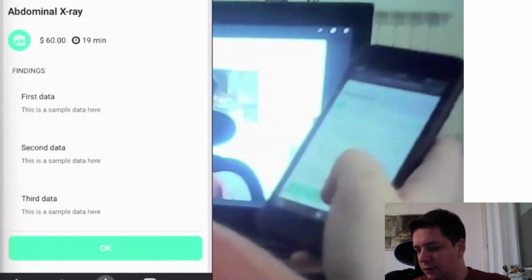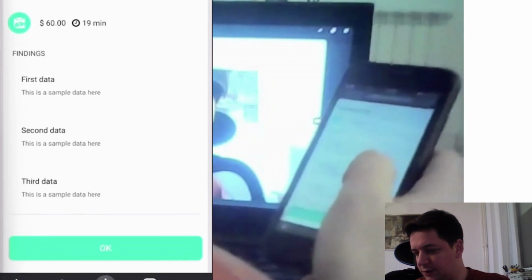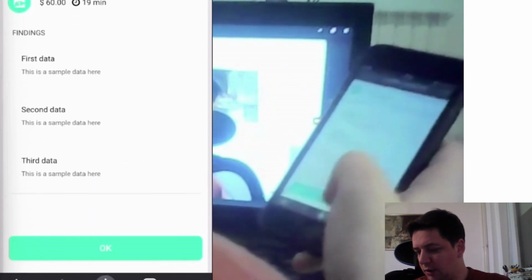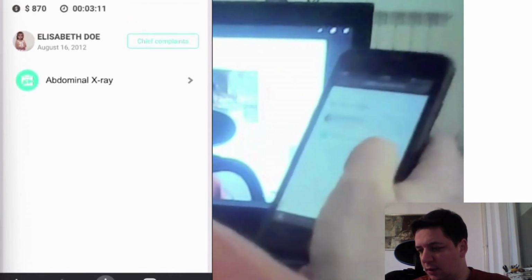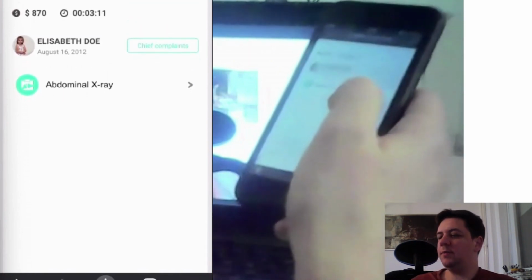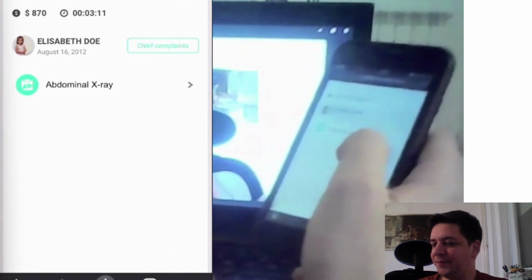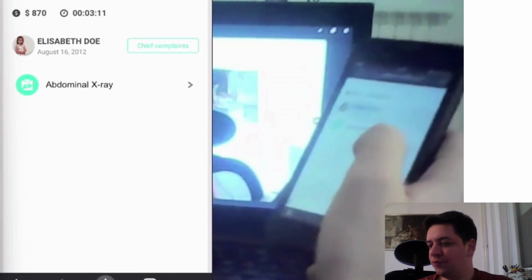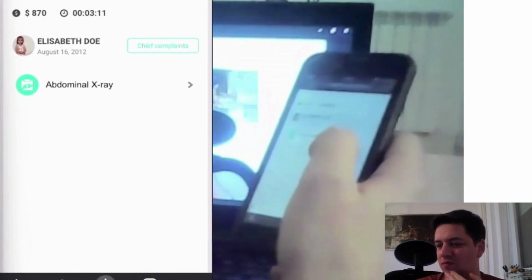I'm going to continue here. I see findings, the data here is just a sample. Okay, we proceed. Congratulations. Okay, thank you. What do you think about the screen, about the features on the screen, about the dollar count now and the clock?